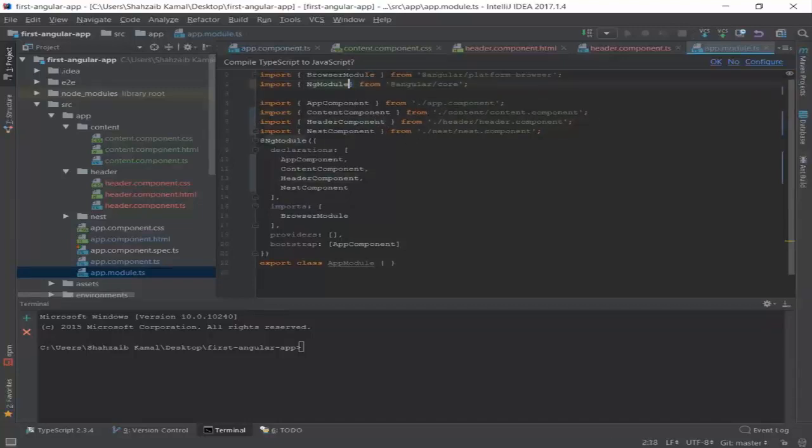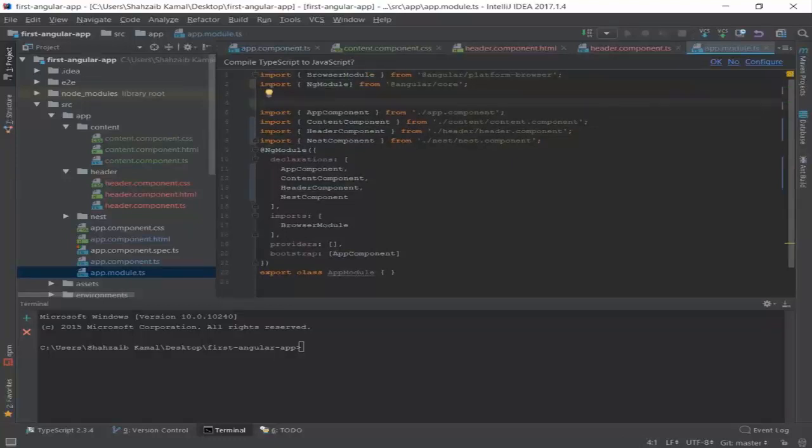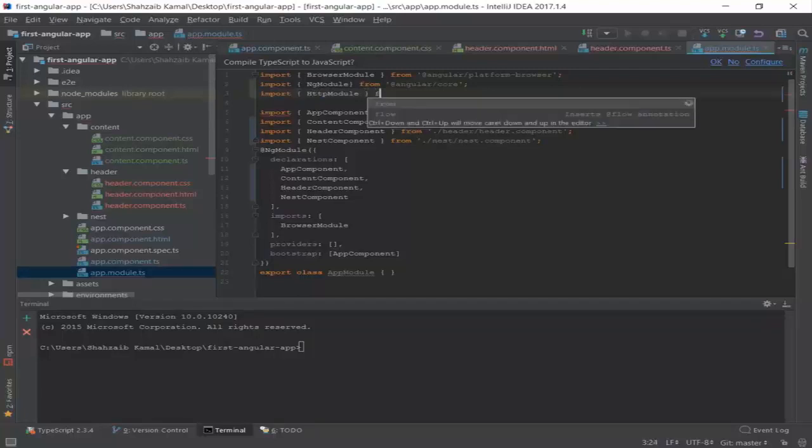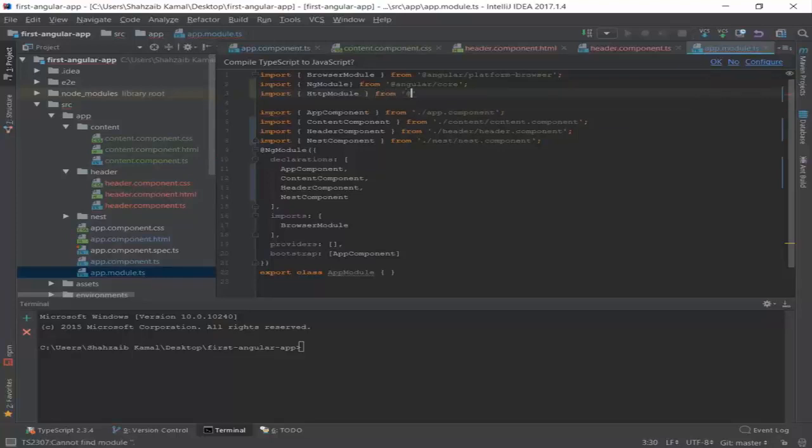I'm going to the major import from the actual Angular element: import, curly braces, and inside I put HttpModule, then from, @angular/http, and save.